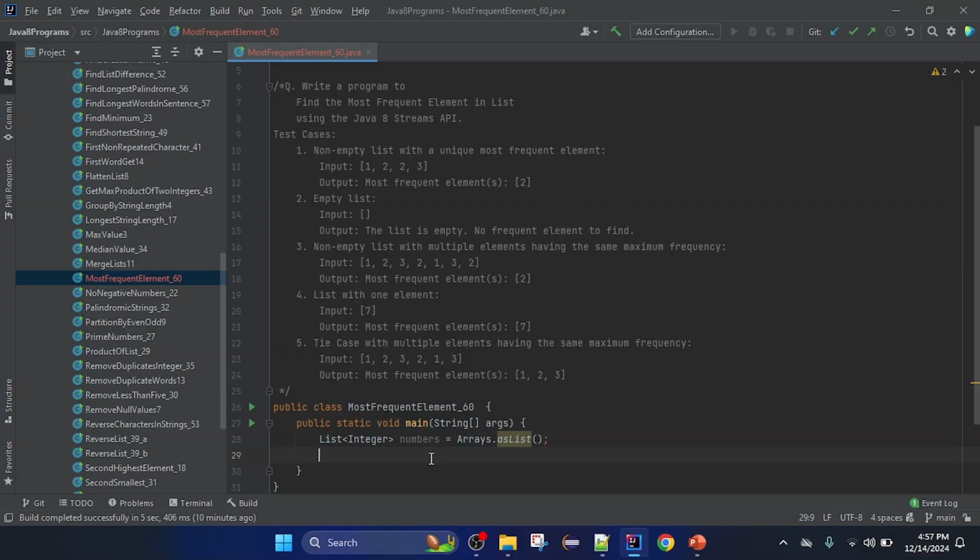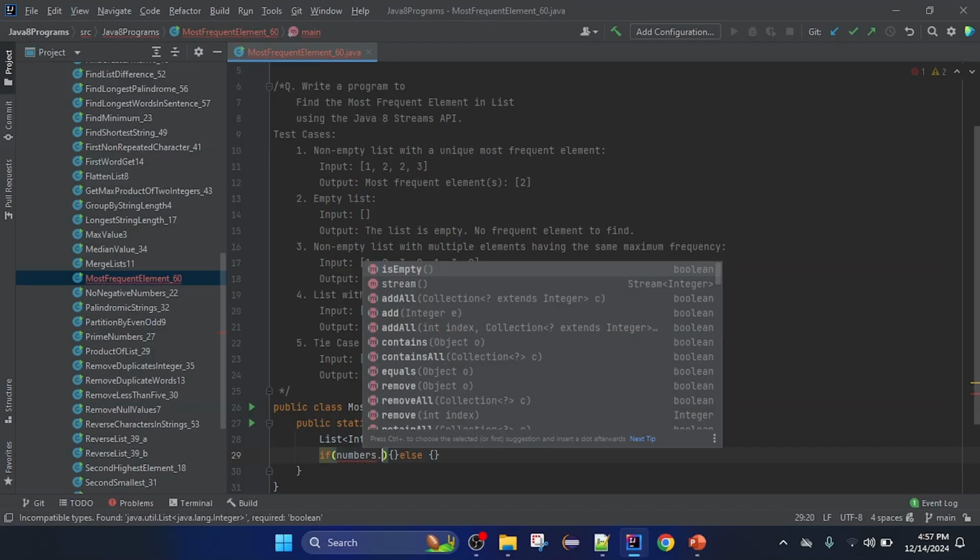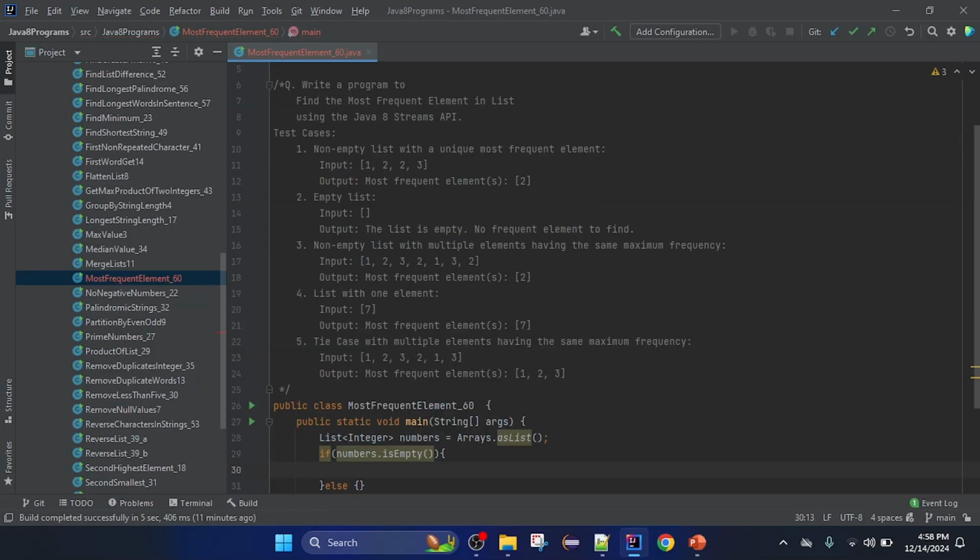First I need to take the validation, so I will use an if and then an else. You can see numbers is the list, so I will use numbers.isEmpty(), and it returns a boolean, which means either true or false. Currently the list is empty, so it will return true. Whenever it is true, the if block will execute.